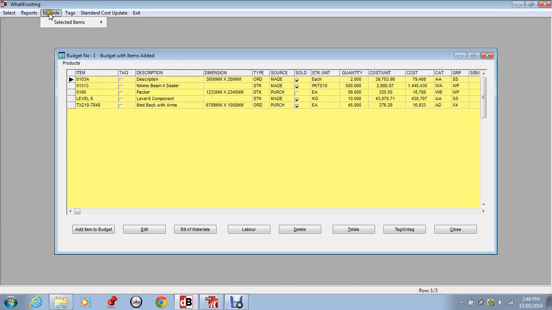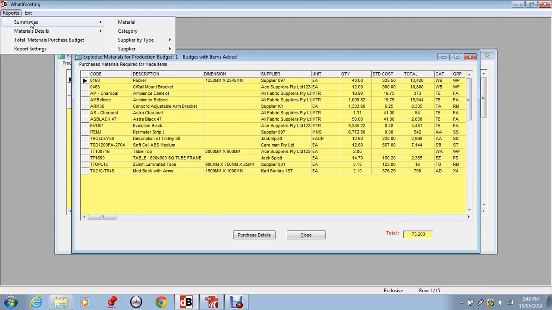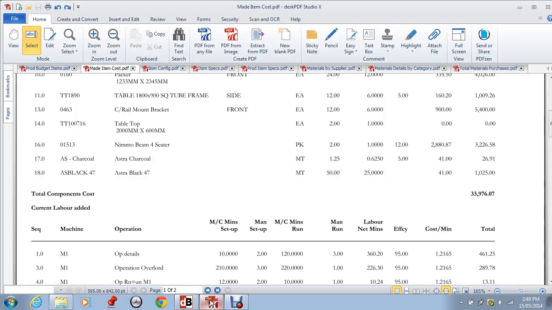If we go into our exploded items, go back into materials again. Here we had each of the materials required, showing the supplier, the quantity, the standard cost, total value. So there was 73,000 in our materials requirements. We have reports, we can summarize those by category, by supplier. We've already done one of those just to show you what that looks like.